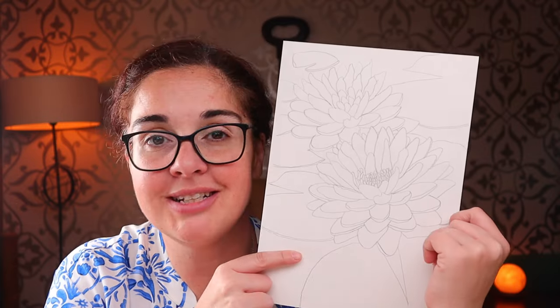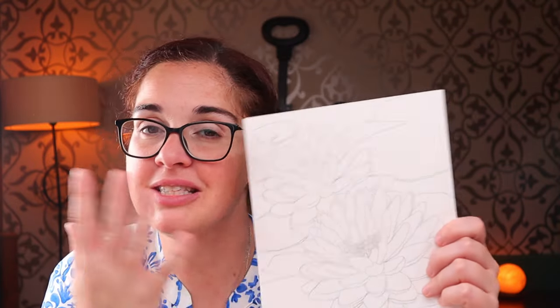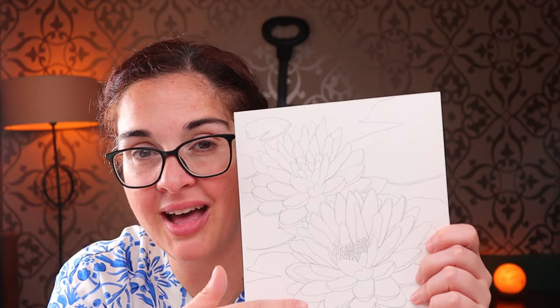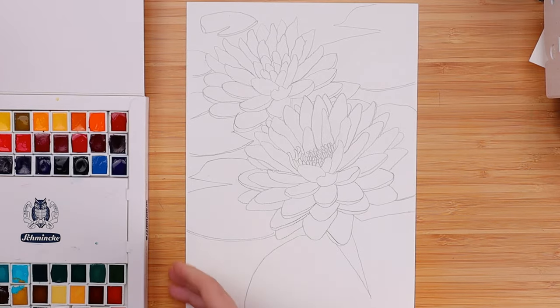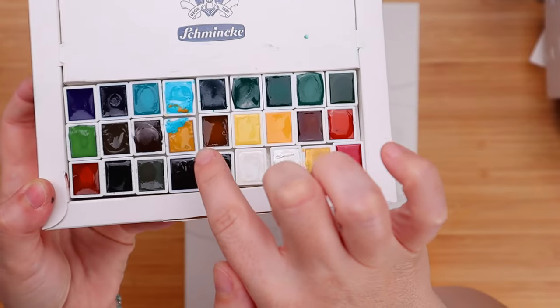I have, where is it? Ah, here it is. I have this little water lily right here that I think will be perfect to try these watercolors on. You have the softness and the subtlety of the flower and then the punch of the colors of the pads, you know, with the greens and the yellows and the browns and the purples. And we have so many lovely colors to try. Love it. Let's go.